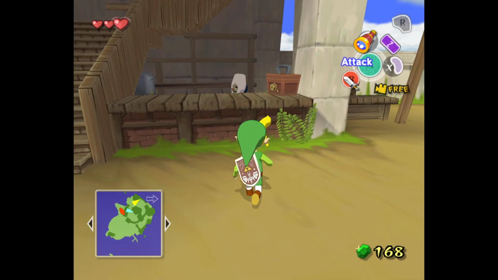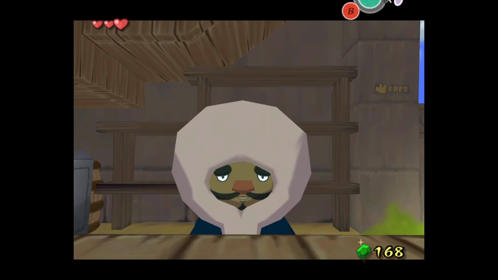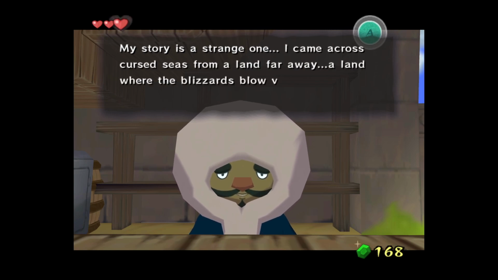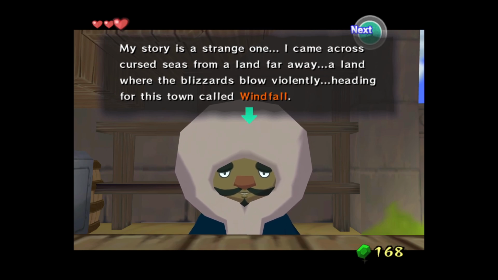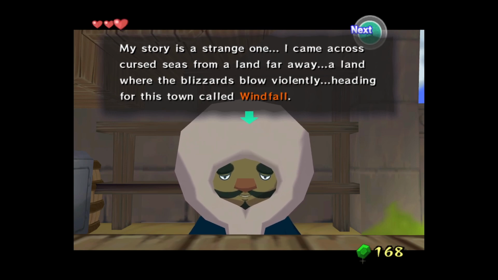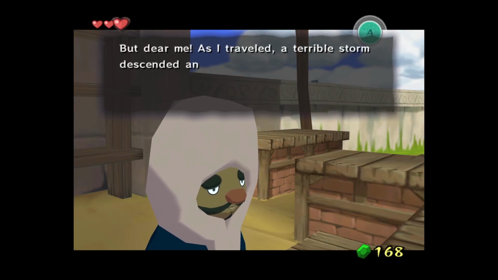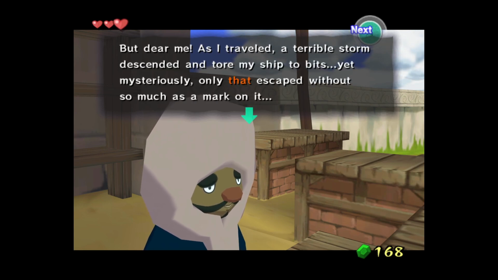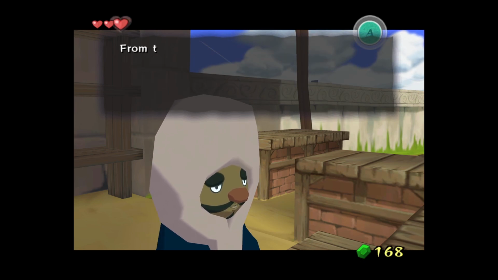I mean, hey, there's people you can talk to for fun, and some that actually do things. Like this guy. He seems important. My story is a strange one. I came across cursed seas from a land far away, a land where the blizzards blow violently, heading for this town called Windfall. But dear me, as I told, a terrible storm descended and tore my ship to bits. Yet mysteriously, only Dad escaped without so much as a mark on it.